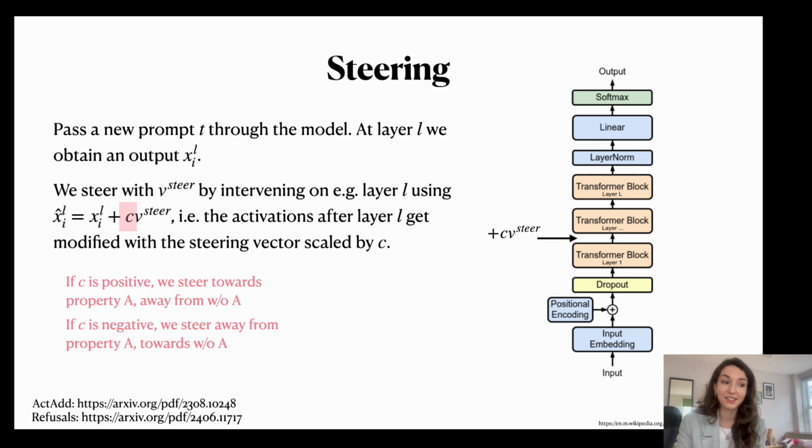Now also the constant C is actually important. Whether it's negative or positive determines whether we steer towards or away from the property, but also the size itself of C plays a big role, and sometimes you see zero effect if it's very small, and only when you make it quite substantially large will you start to see that the steering has an effect. But of course, you also don't want to make it too large, because then you might actually be decreasing the accuracy of your output. So, okay, maybe your output is going to get steered towards more love, but it's going to answer you complete nonsense and not actually answer the question that you had in mind. So a very careful parameter that you also need to tune.